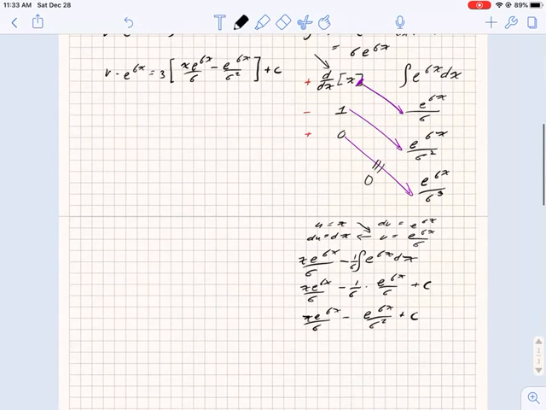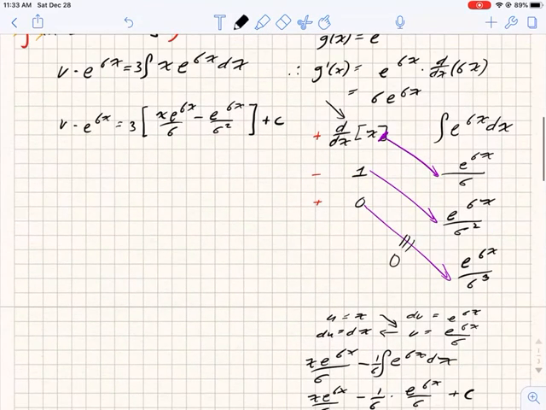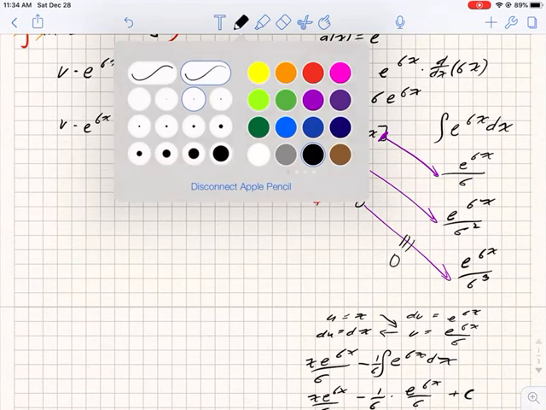Let's look up, see what we got. Looks good. Now the only reason why this c is not inside these brackets is because if I multiply 3 times c, it'll be just some other constant k. So it's almost pointless to do it. It just makes things easier. You just realize that whatever you multiply by that c, you could just let it be another constant. That constant will be there no matter what.